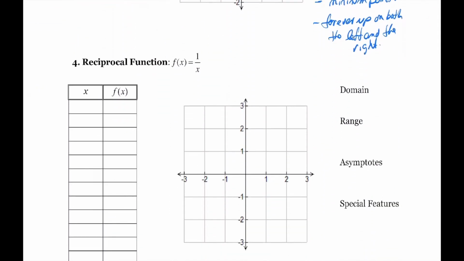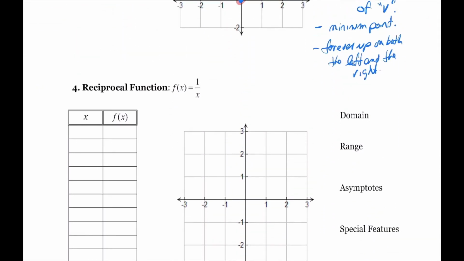So the last one we're going to look at is actually the trickiest one. It's what we call the reciprocal function, or 1 over x. So why did we call it the reciprocal function? We'll see in a bit, but we know the notion of reciprocating. We've used it before. For example, when we divide by a fraction, we say we multiply by the reciprocal. And how do we understand the reciprocal? Well, basically we flip the fraction. In other words, the numerator becomes the denominator, and the denominator becomes the numerator. And really that's what the reciprocal function does: it inverts or reciprocates the number that we have.